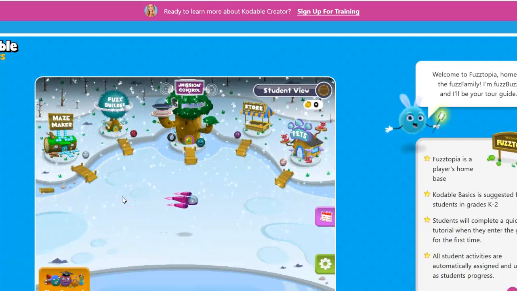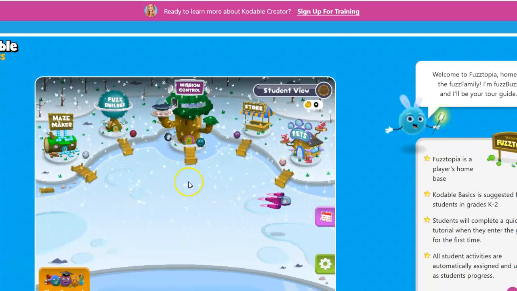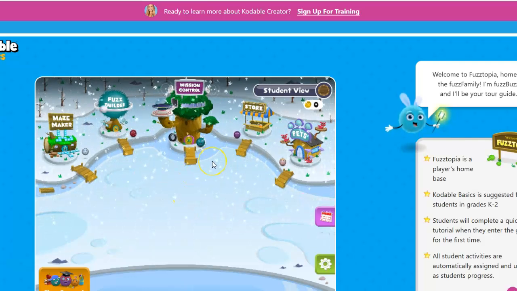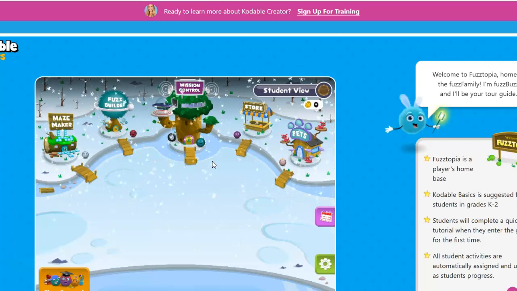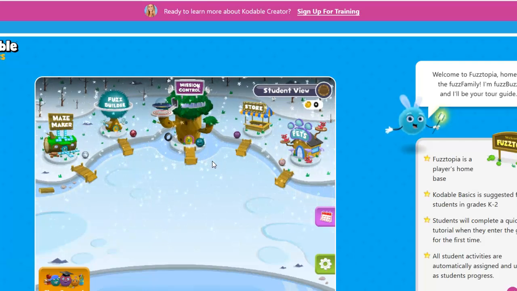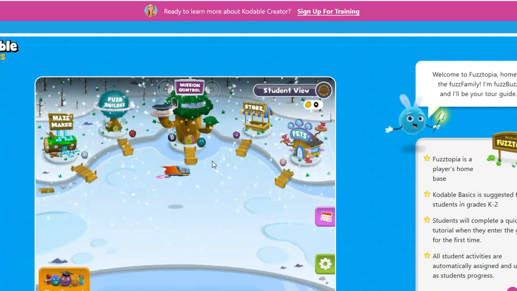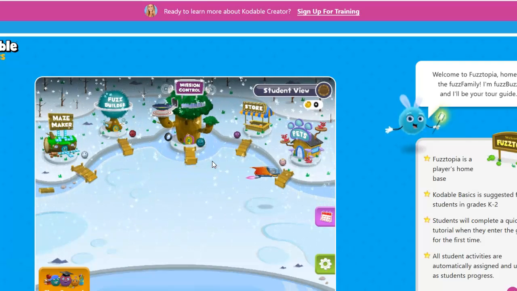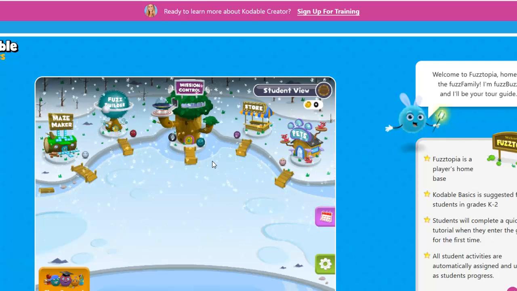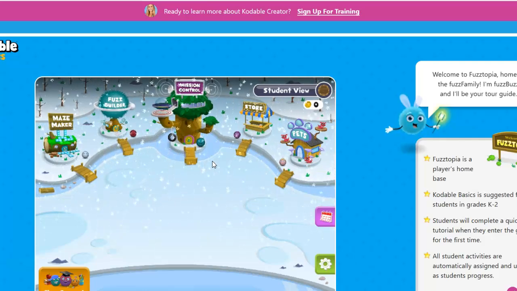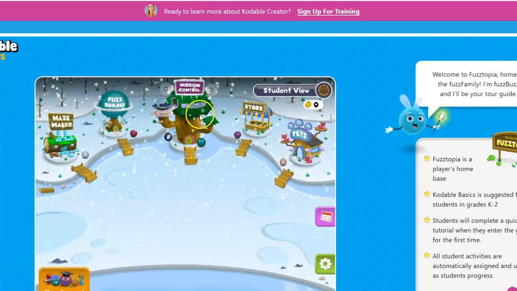This can be really helpful for students, and in a fun way, it gives students different ways to practice coding. If students seem bored, it will allow them to change up what they want to do and how they want to learn it.